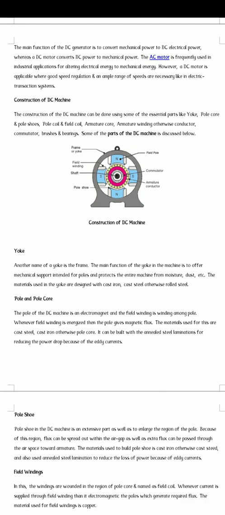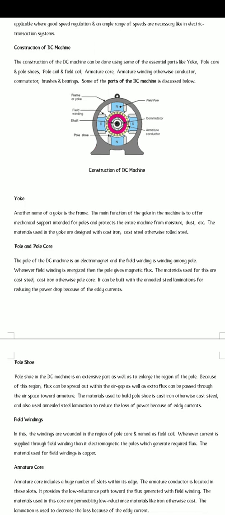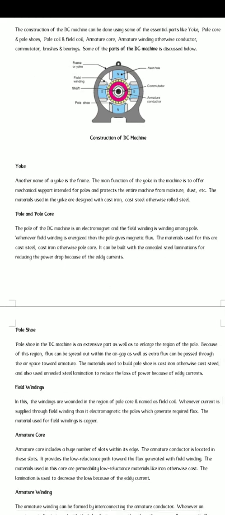Okay, then pole and pole shoes. Pole is one of the components in a DC machine. The poles have some amount of coils wound on them. That coil is called the field winding. The pole shoe maintains the air gap between the rotating part and the stationary part. It should maintain the air gap; it's a very important function of the pole shoe. If the distance between the rotating part and the stationary part is unequal, the losses of the machine are greater. So maintaining an equal distance between the rotating and stationary parts is very important. That air gap is common to all the surfaces in 360 degrees.